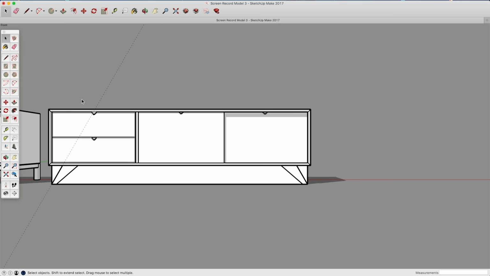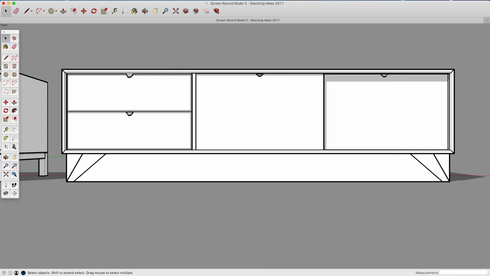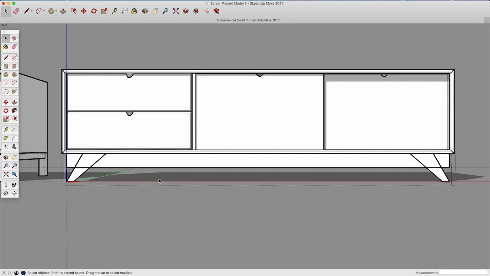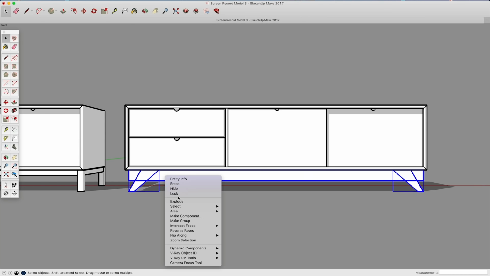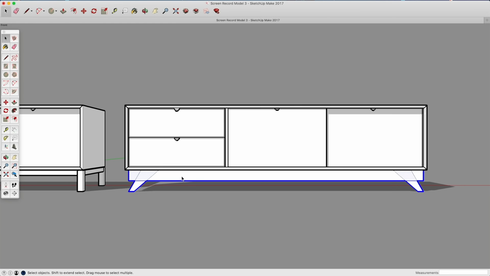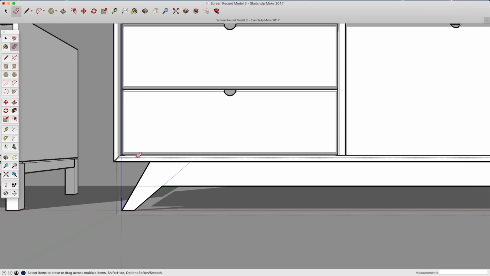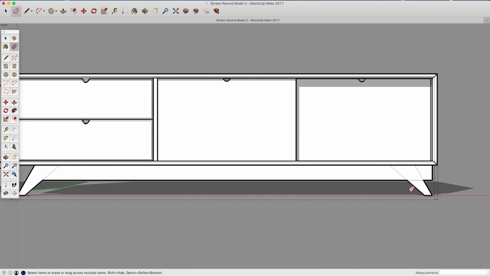Next, I'm going to mark a guideline 3 inches down from the top of my base. And then move the bottom line of this rectangle up to that. And this is going to become a stretcher. And I think it's looking pretty good. So with all 3 of these pieces highlighted, I'm just going to right click and hit explode. And then with them all still selected, I'll remake it into one component. All right, now I'm going to get the eraser tool and just get rid of all these extra lines that are extending too far. And at this point, we basically have one monolithic shape.